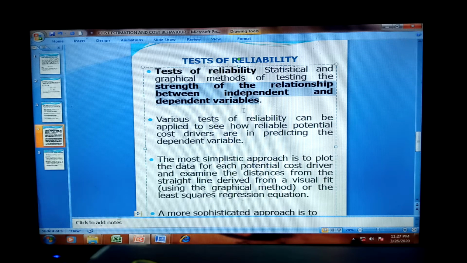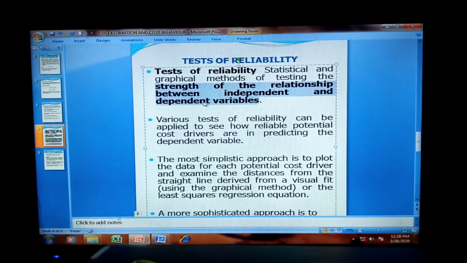So here we are going to be looking at concepts like correlation. And remember, correlation is all about the extent to which the values of y can be predicted from any given value for x using the values of a and b obtained from the linear regression analysis. There can be a high degree of correlation as well as a low degree of correlation. So we are going to see how we can use the different techniques to test the strength of the relationship between our independent and dependent variables.